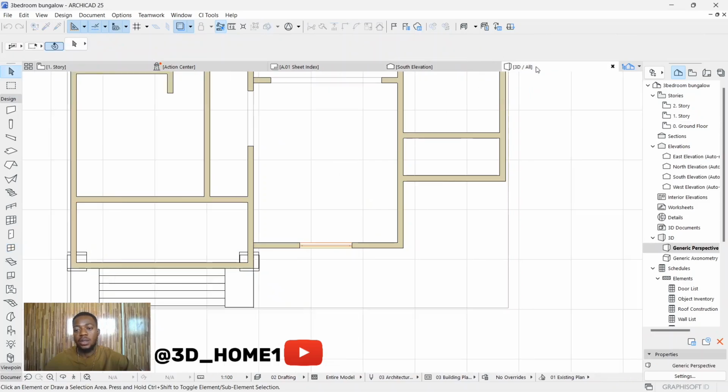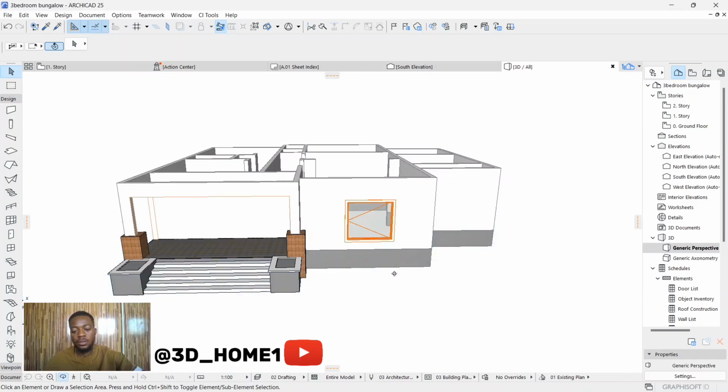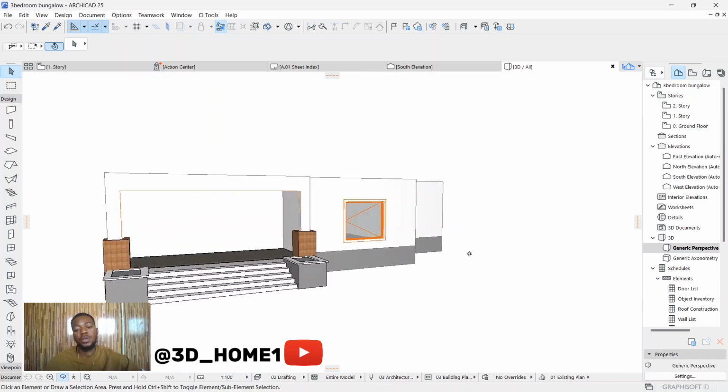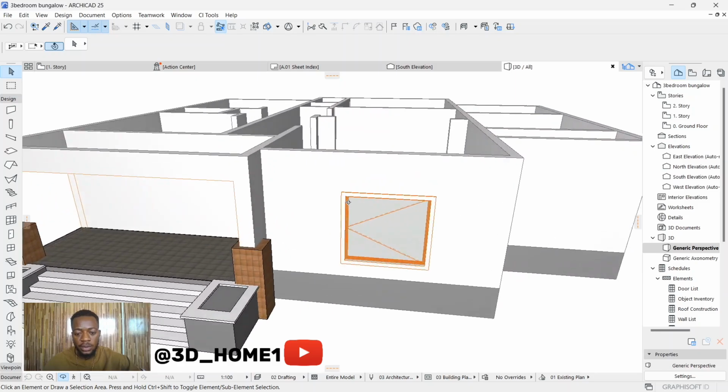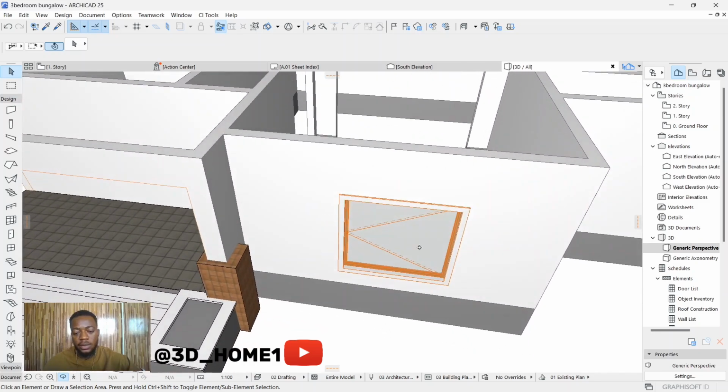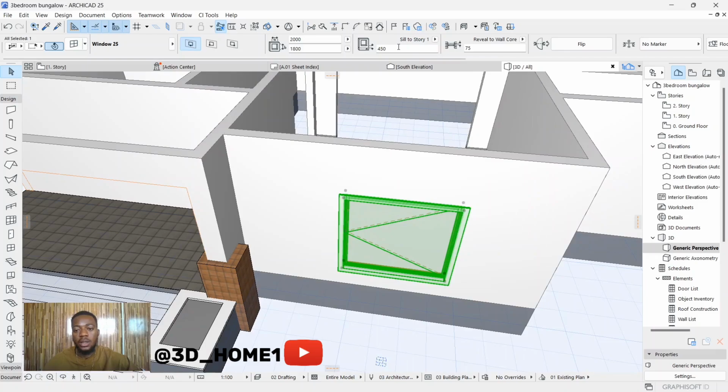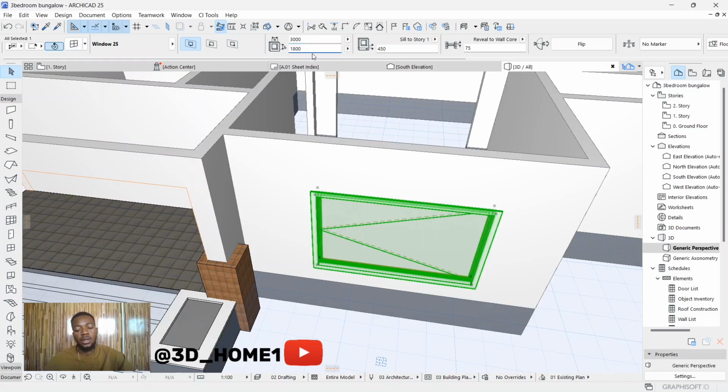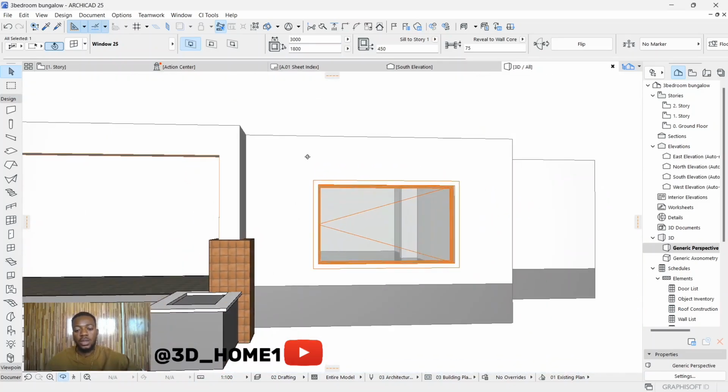Now let's check our 3D. That's the window. We need to expand this window again. So click on the window. Let's change it instead of 2000, let's make it 3000, by 1.8. 1.8 is still small. 3000 by 1.8.